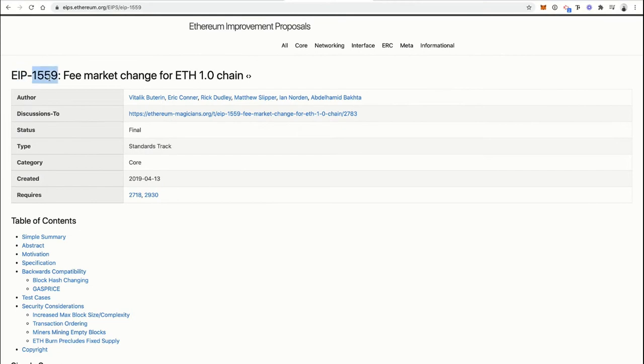EIP 1559 is just a number. It's a specific number for an improvement proposal that's designed to be a user experience upgrade for the Ethereum network. One of the biggest problems with Ethereum, prior to EIP 1559, is that whenever you create a transaction, there are a lot of problems with gas being highly variable. You get all these confusing settings that say slow, medium, fast, right? It really confuses users, and sometimes it results in people overpaying for gas. So one of the big benefits of EIP 1559 is a user experience upgrade, which gives us more consistent gas pricing, and we don't make it confusing for users.